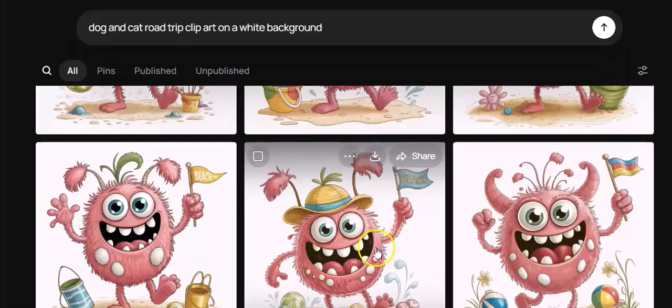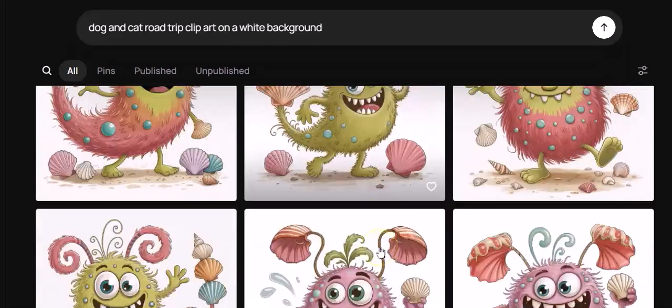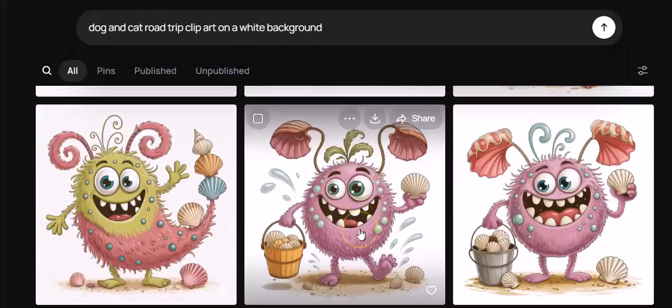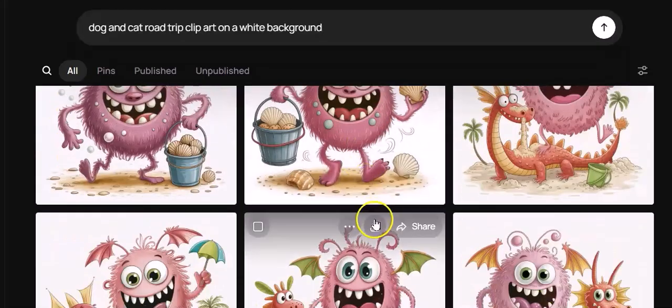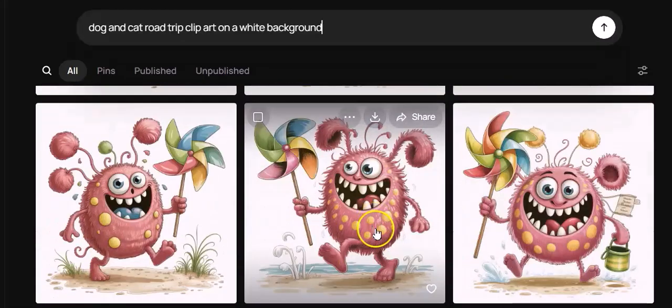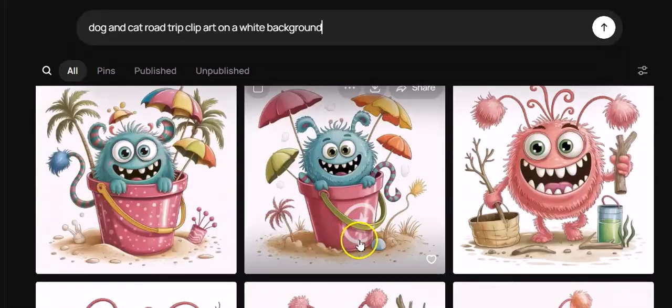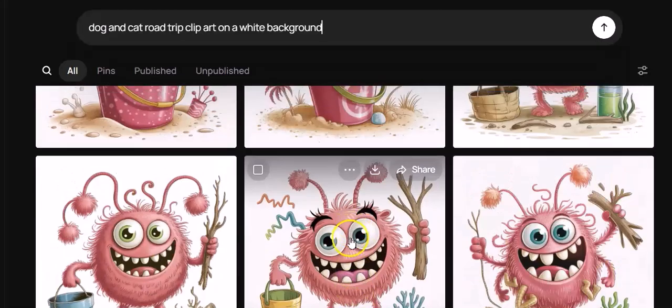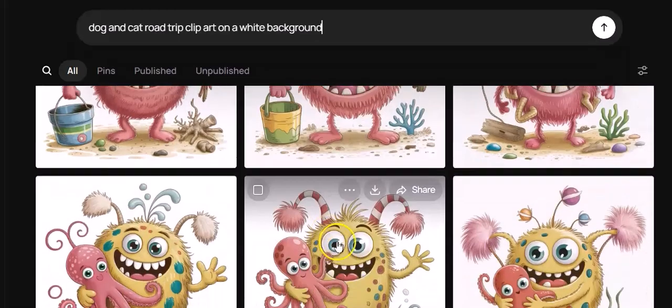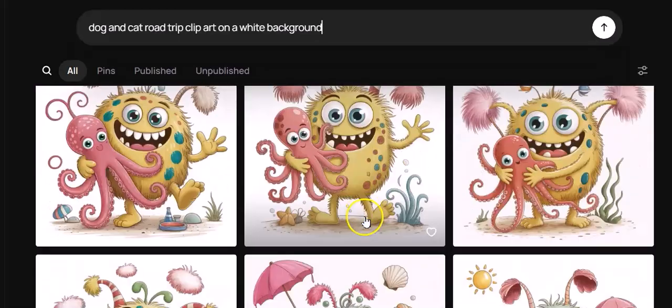My beach monster having fun at the beach. He's not trying to scare anybody. He's collecting shells. He's got a pail of them. He's with the dinosaur. He's got a pinwheel. He's in a bucket. He's having fun. Now, I can't look at this without smiling or laughing because they just strike me as so funny.